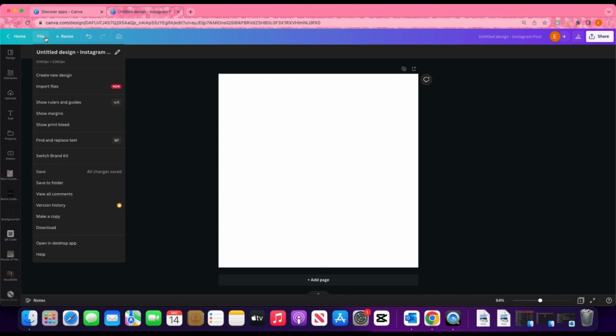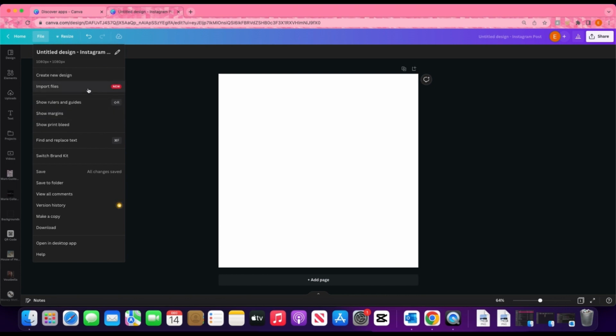Once you open up your design, this is pretty much how it's going to look. You've seen this in all of the videos pretty much. You have your home button. It takes you back to the home page where we just came from. When you click on file, you have the name of your file, which like I said, go ahead and name your designs so that you'll know how to find them later on. You can name it right here or come right here and name it. I usually just do it right here. I rarely open this file tab.